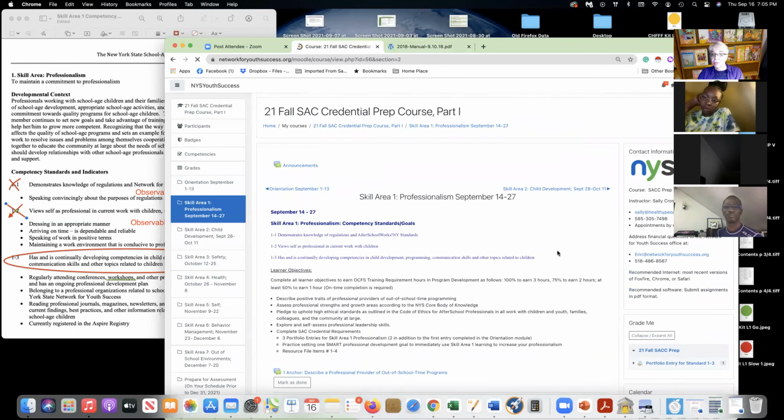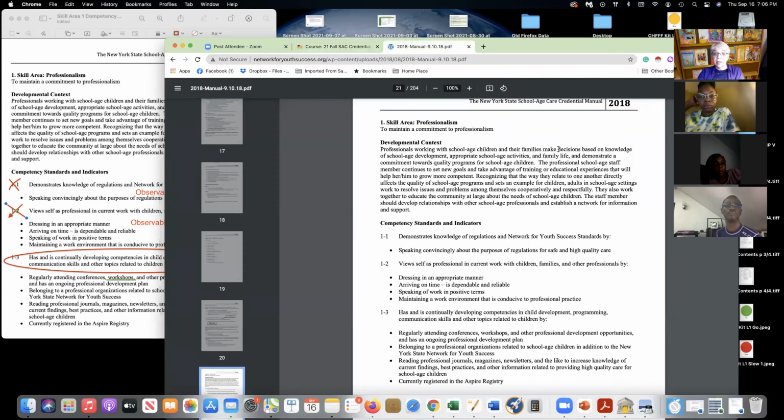Then skill area 1 should be happening between September 14th and the 27th, and the 27th is your deadline date for that. There's a video and description of when things are due and how you need to turn those in, all in the orientation module.